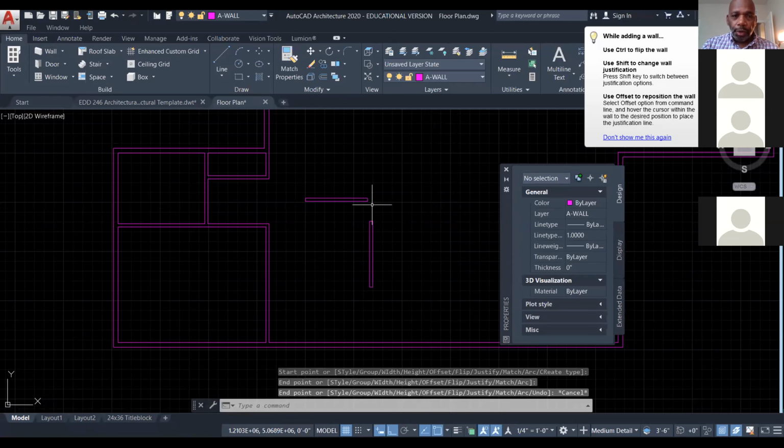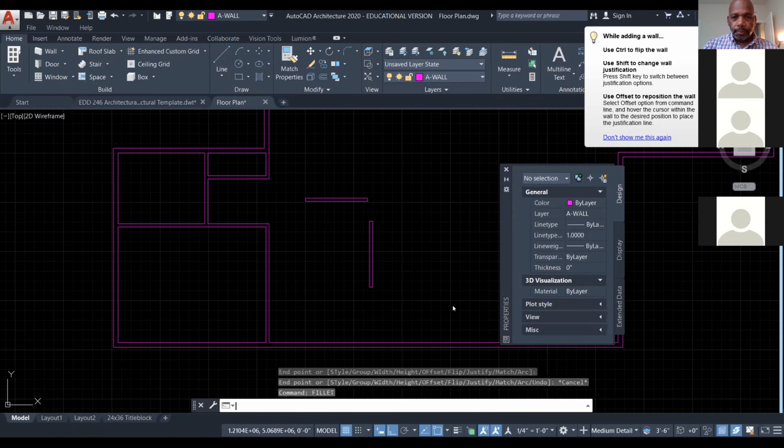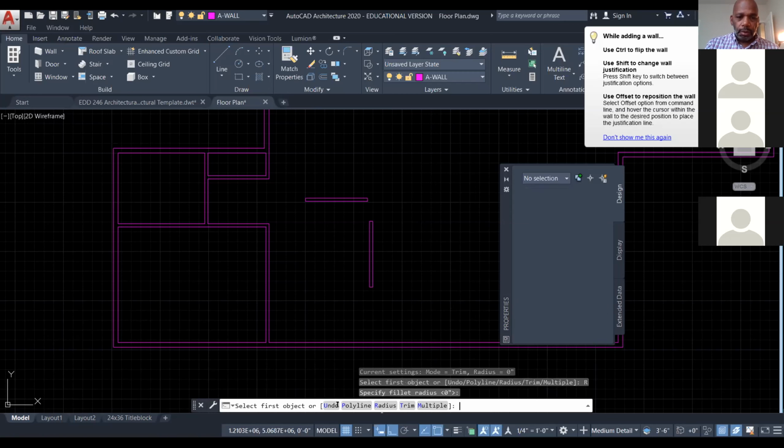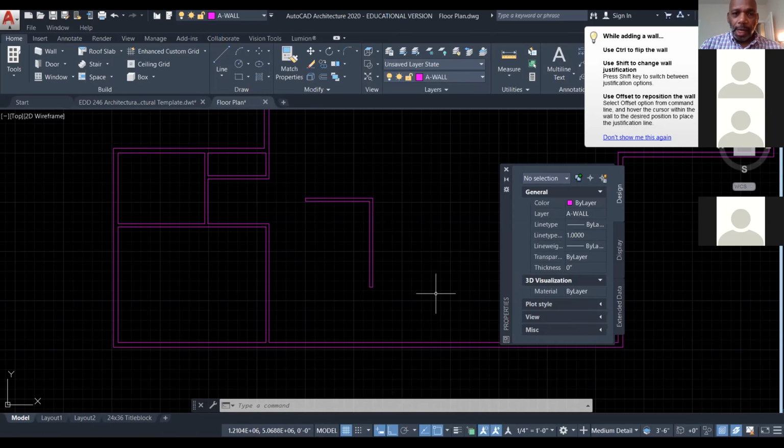Okay, so I want to create a corner there, right? So I can just flip through. Fillet it right here, right? I'm making sure that my radius is set to 0, and it is, and it's 0 by default. So I can just choose this line here, and it creates a corner for me. All right. Okay. Thank you. I don't know if that applies to your particular situation or not, but that's the way the fillet works.